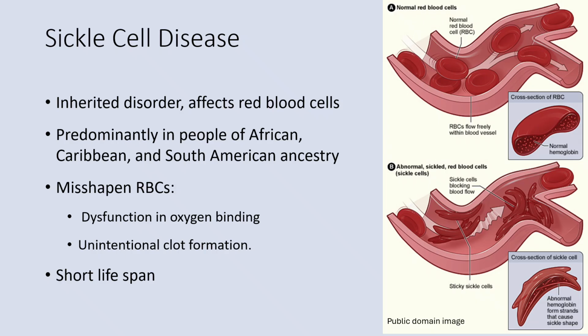Sickle cell disease is inherited from both parents. If you get the sickle cell gene from only one parent, you will have sickle cell trait. People with sickle cell trait do not have the symptoms of sickle cell disease. Sickle cell disease is much more common in people of African and Mediterranean descent. It is also seen in folks from South and Central America, the Caribbean, and the Middle East.